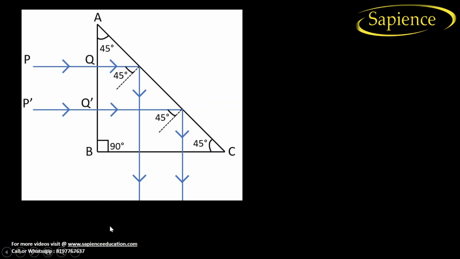Now one more important thing is the refractive index. Let us consider this is a triangular prism, as you can also observe. And when light is incident like this, what will happen? It's greater than the critical angle, right? When it is greater than the critical angle, it will bend through the same degree.